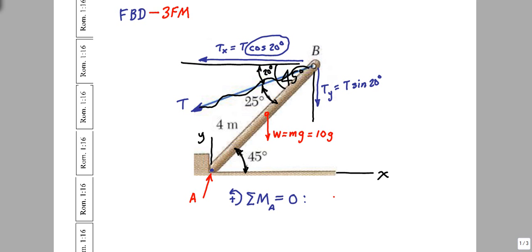We have a 10 times G force going downward with the lever arm. Here's the lever arm right here. And this lever arm is going to be basically half of the length of the rod, which is 4 halves, times the cos of 45 degrees. And we know what the cos of 45 degrees is. That's nothing other than, well, 4 halves is 2, and cos of 45 degrees is 1 over radical 2. So if I simplify this, I get just radical 2.